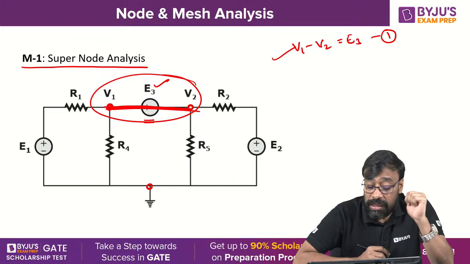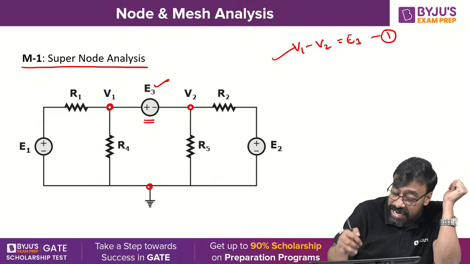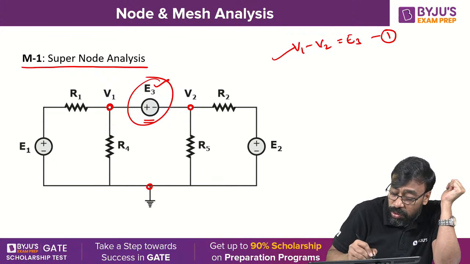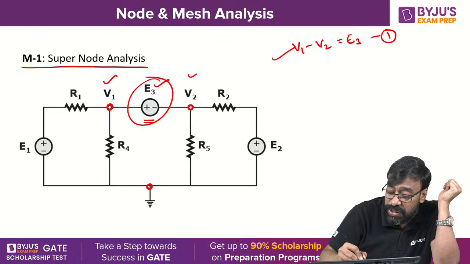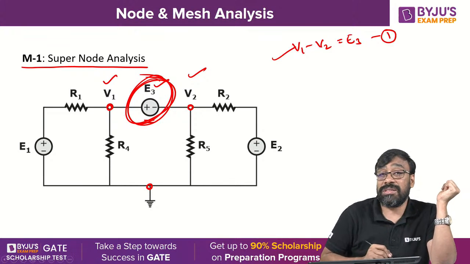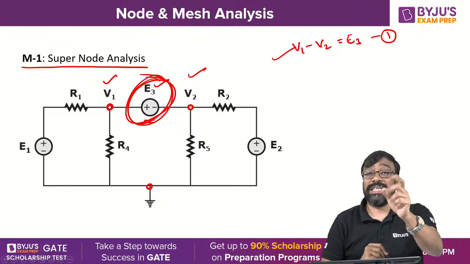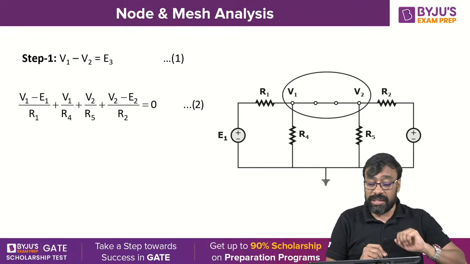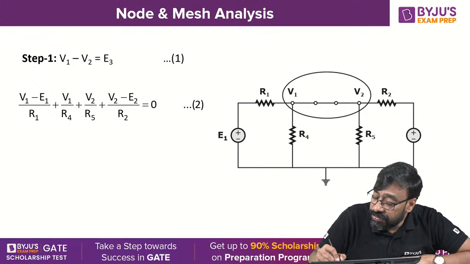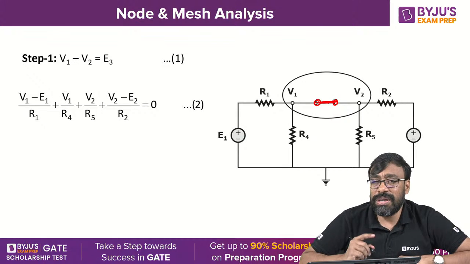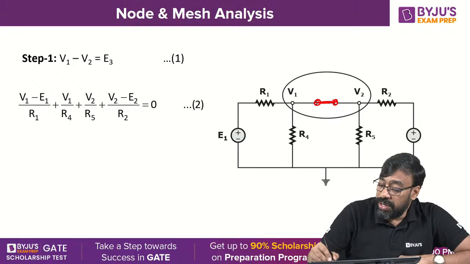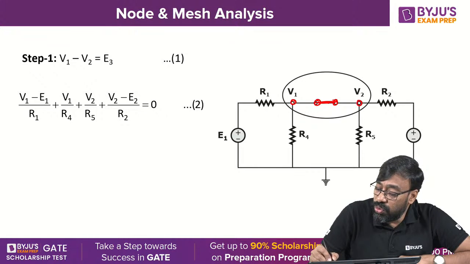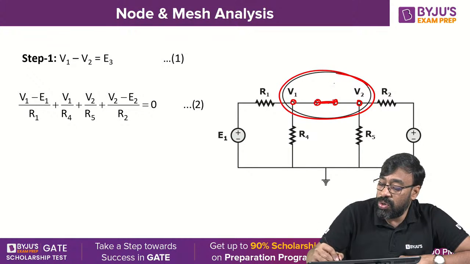Which voltage source? The voltage source which doesn't have a series resistor connected between 2 principal nodes should be suppressed, that means replaced by its internal resistance. Look at this now. That's what I did. I suppressed it here and replaced it with a short circuit. As soon as you replace the voltage source by a short circuit, node 1 and node 2 become the same, a single node.